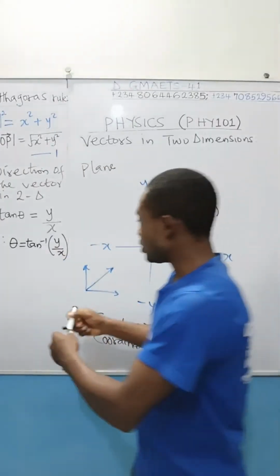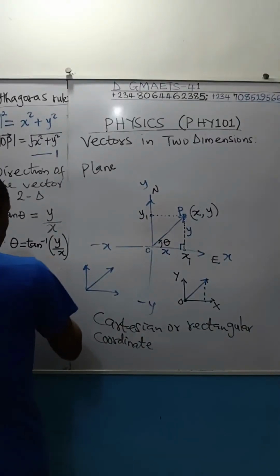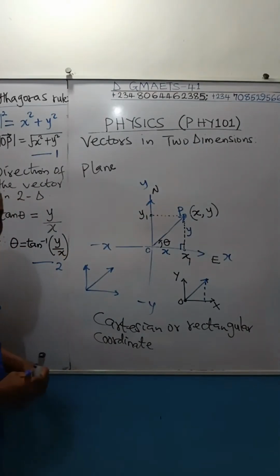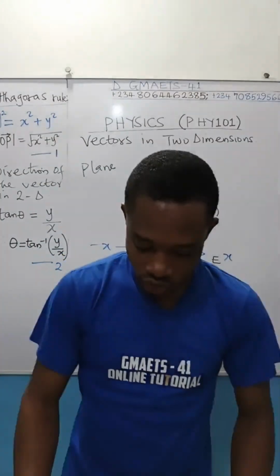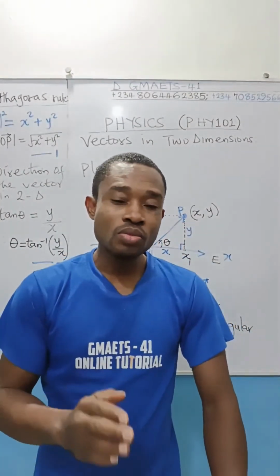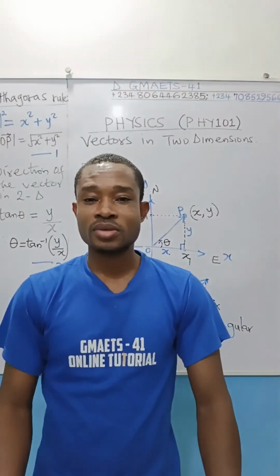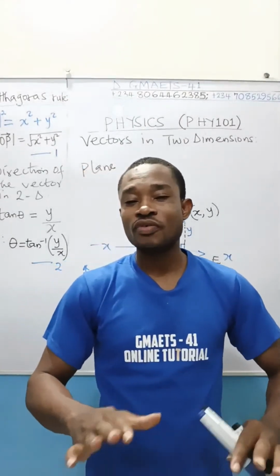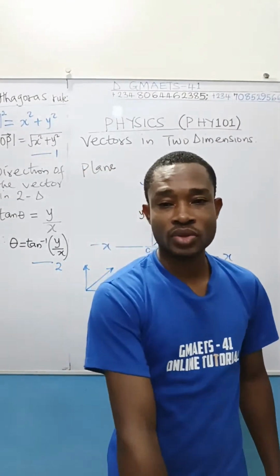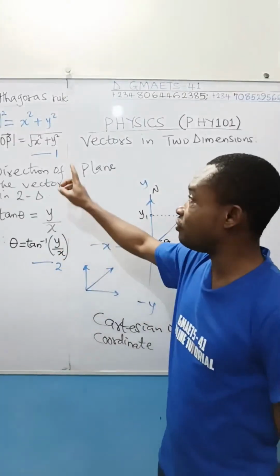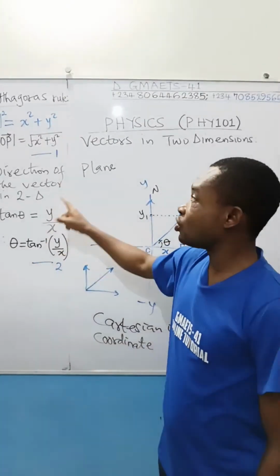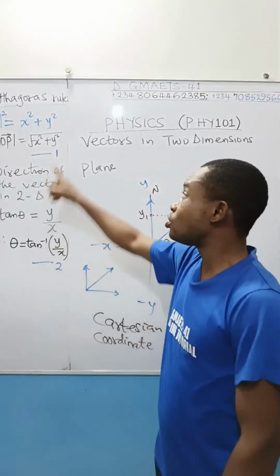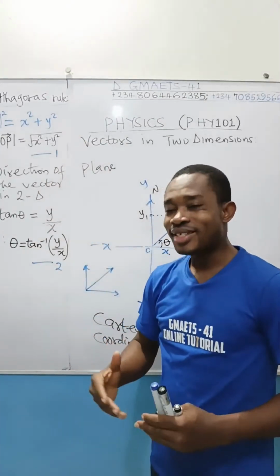Now we've analyzed this. Let's call this equation 2. I think we are done with this concept. We're now going to move on to the laws of vectors. These laws actually apply to vectors in 2 dimensions. I've shown you how you can deal with vectors in 2 dimensions. When the 2 vectors meet at an angle of 90 degrees, you use Pythagoras theorem. That is the starting point.